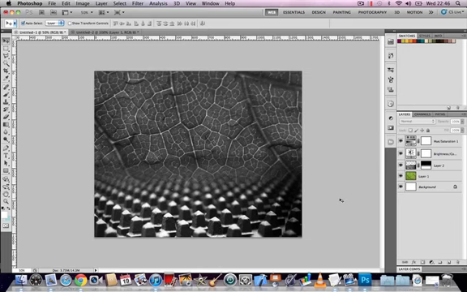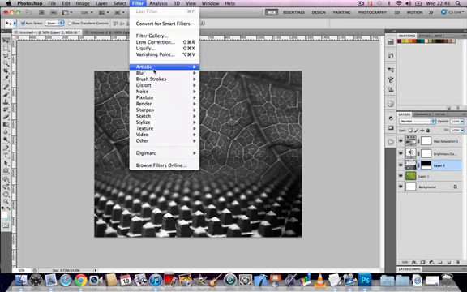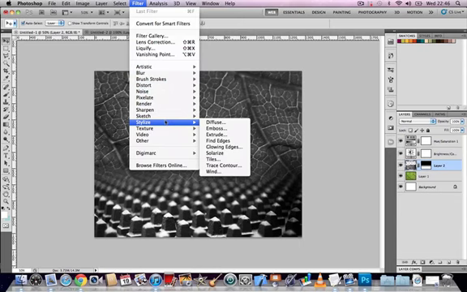Okay. And the last thing we're just going to look at here, so we've looked at masks, we've looked at adjustment layers. The final thing we're going to look at is what's called filters and layer styles. So there's two things, filters and layer styles in Photoshop, both of which you can use to adjust and change and manipulate the images you're working with. Okay, so we'll look at filters first of all. If we go to the filter menu at the top of our screen, there's a drop down menu here. We've got a list of all the filters that you can apply to your images.